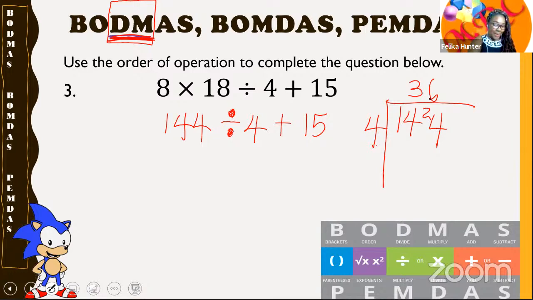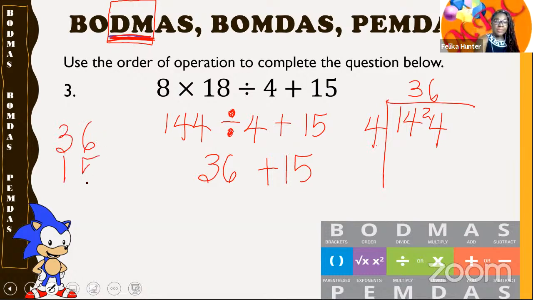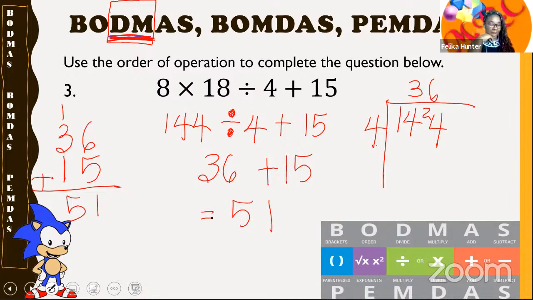Panda got the final answer. Well done, Panda. So here it is 36 plus 15. You do your addition: 6 and 5, 11; 3 and 1 and 1, 5. So that's 51. So 36 plus 15 equals 51. Well done, Claridine. So there goes our answer.